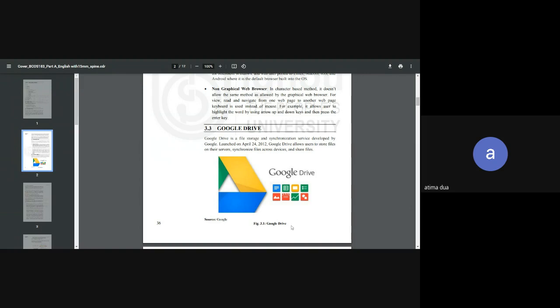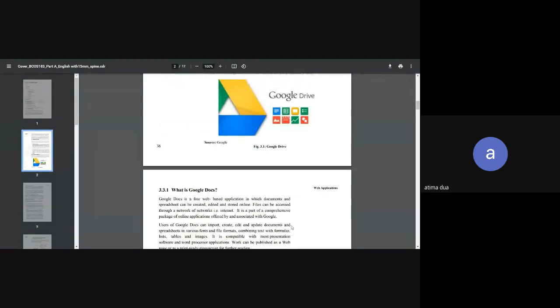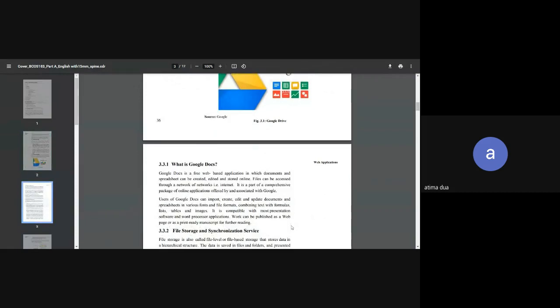We can share the files. Google Docs is a word file, we can write text, formulas, tables, images, everything, and presentations. Google Docs is a free web-based application. It transfers from one network to another, and we can share it with another person easily. Got my point?